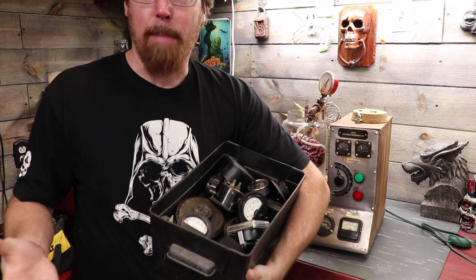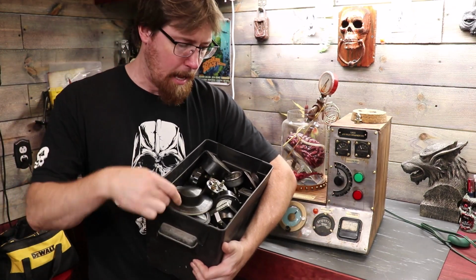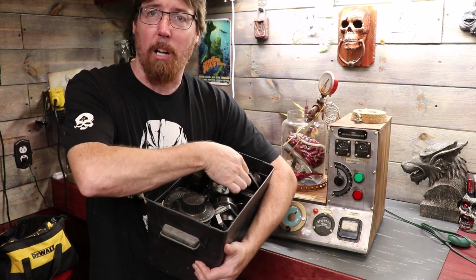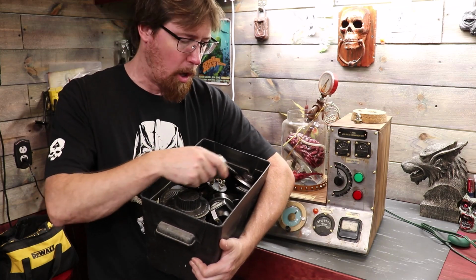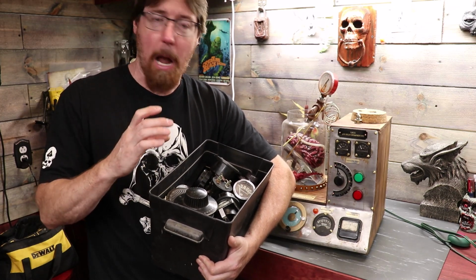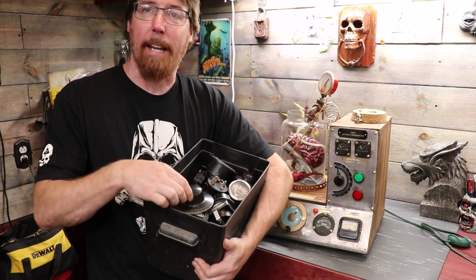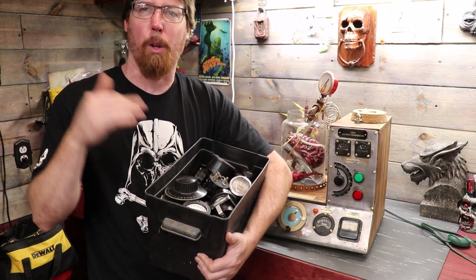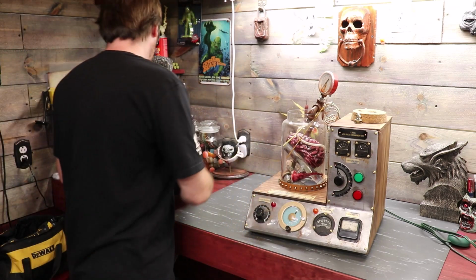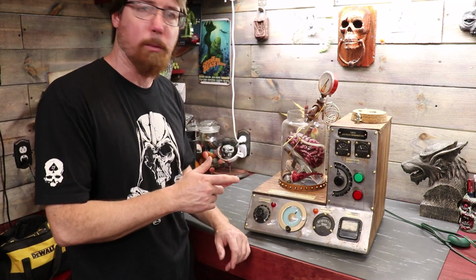You can go on eBay and buy lots of stove knobs, amplifier knobs, old gauges, milliamp meters, voltmeters. I work on classic cars, so I've got old temp gauges and all kinds of stuff. You could use barometer gauges, a nice big copper or brass one. Anywhere you can pick up old gauges and old junk, stove knobs, old appliance knobs, anything will work. Just hoard that stuff up. And then it's a plywood cabinet and a bunch of garbage, and I'll show you what I did.